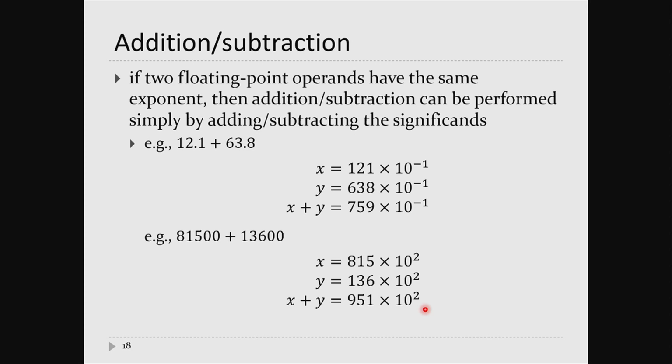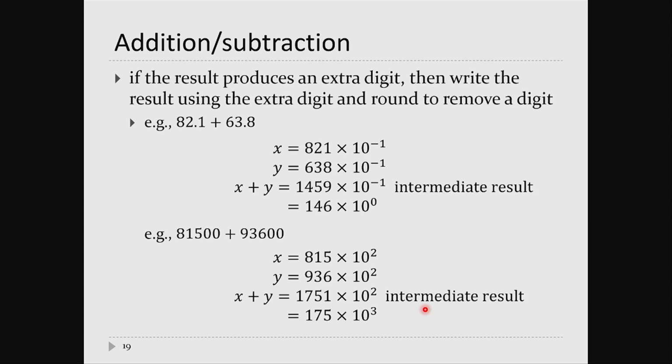Things get only slightly more complicated when you're adding things and you end up creating a new digit. Obviously, if these two numbers sum to something bigger than 1,000, you get a 4th digit. Now, I only have 3 digits in the significand, so I have to decide what I'm going to do here. For our purposes, I'm going to do the simplest possible thing: we'll just keep the 4 digits, even though I don't actually have 4 digits, compute the result, and then round to the final answer.